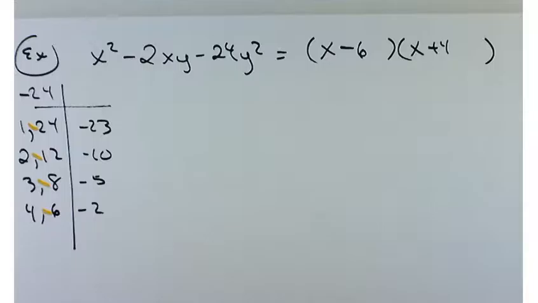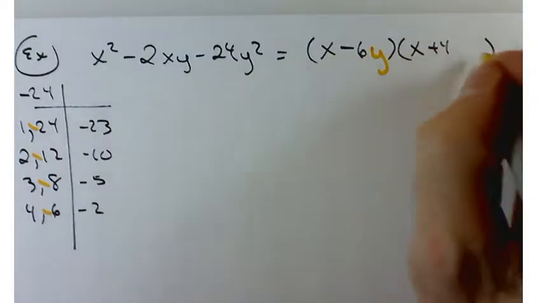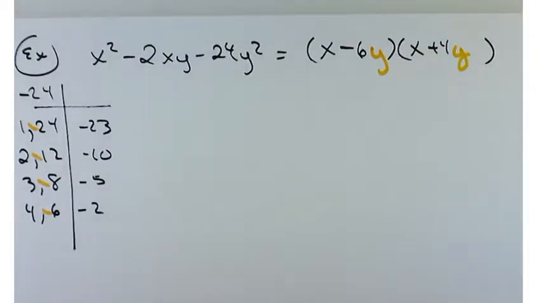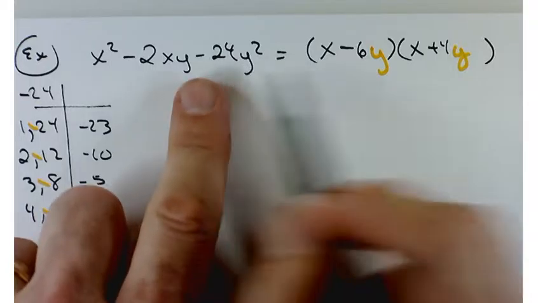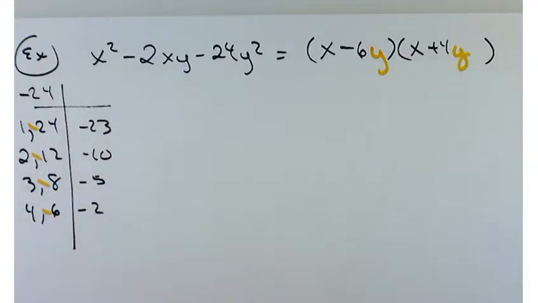There's still something else that I need here, though. LeBaron? Yeah, need to add the y's. So a y here and a y here. Thank you, sir. But don't get intimidated by these problems. It's just a little bit extra. You just got to add that extra little variable at the end there.